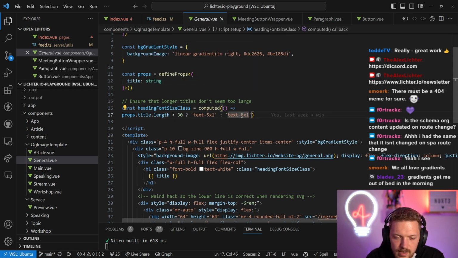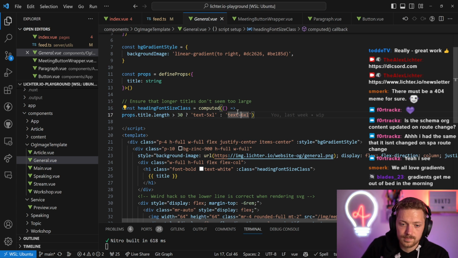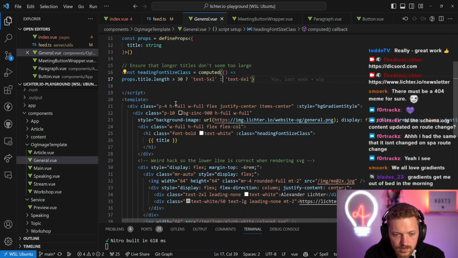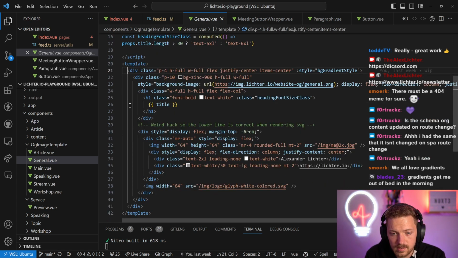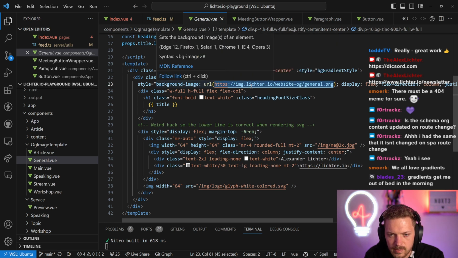Then I ensure that if the title length is longer than 30, I use a little smaller text size, so I don't want it to break that much. But that's fine. And then you just define it with Tailwind, very classic. There are a few limitations though. For example, here you see that this is not pointing to my actual domain, but an image subdomain. You're only allowed to use absolute URLs here. And I don't want to get into the chicken and egg problem.